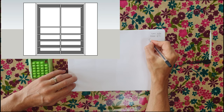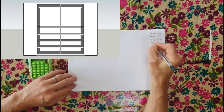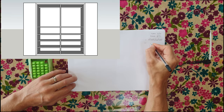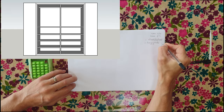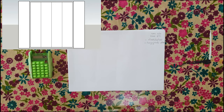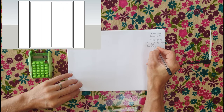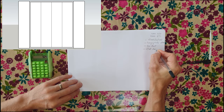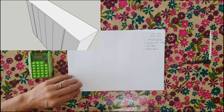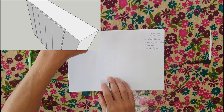We're gonna have fixed shelves at the bottom, and we're gonna have hanging rails at the top. What else do we need to know? Our carcass is going to be 600 deep. Flat doors. And that is it. So we've got those details.